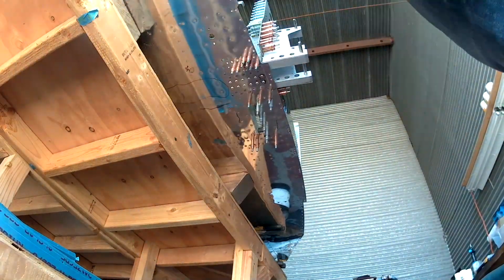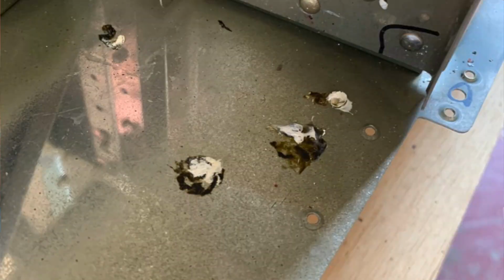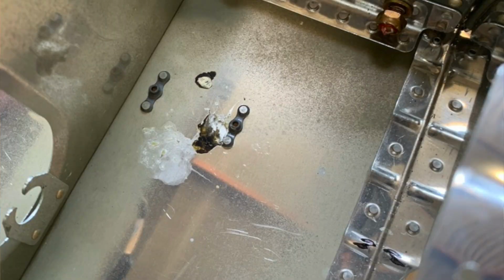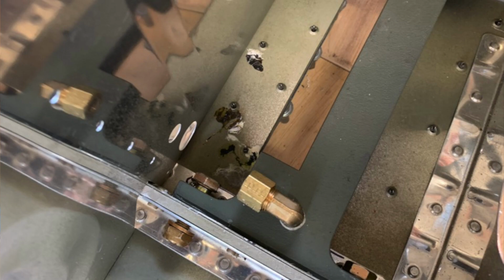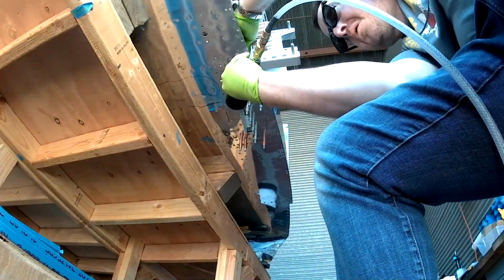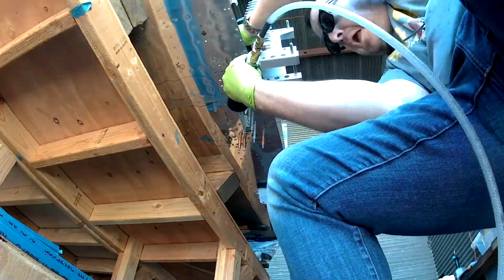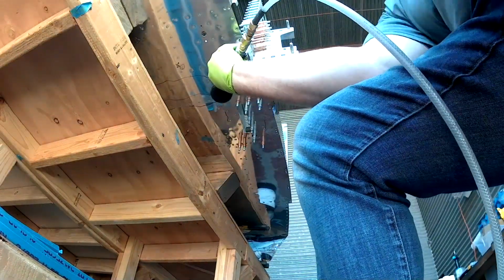Alright, rant continued. These little fuckers, they perch over my fuselage and just leave bird dirt everywhere. Alright, here, look. Shit. Lots of shit. All of that happened within 2 days. So, yep, needless to say, one, I need a tarp to cover my fuselage, and two, I need a BB gun to eradicate these little fuckers.